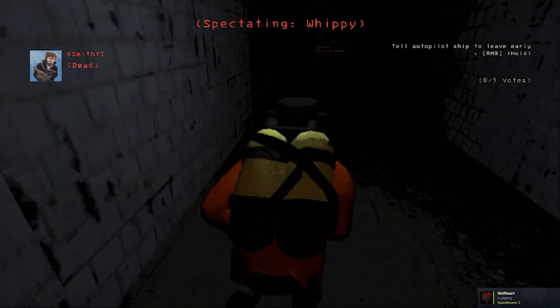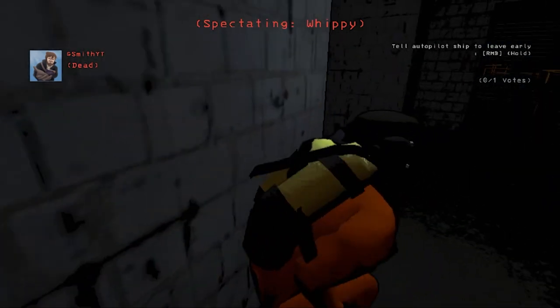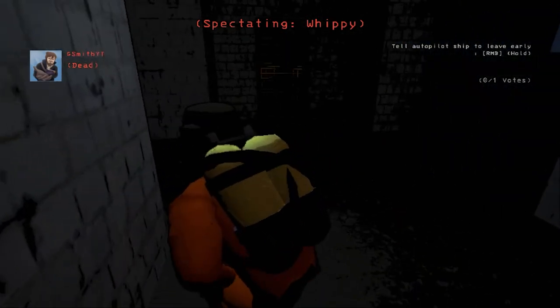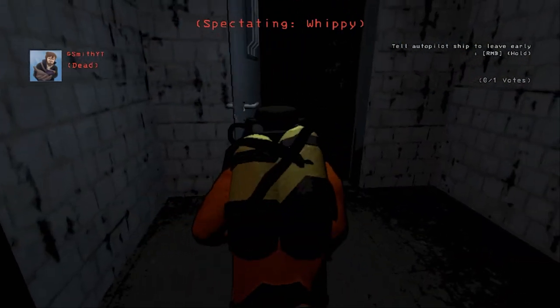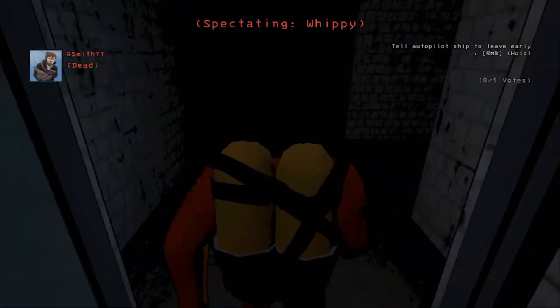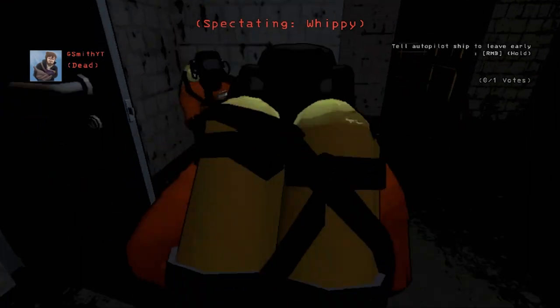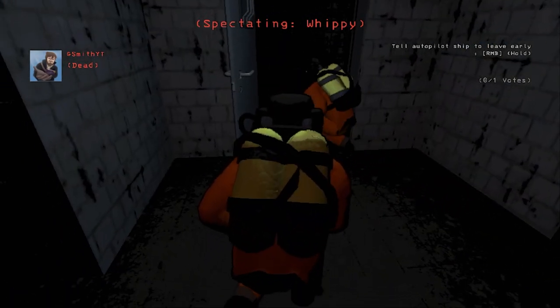Oh, I see it. I see it. It's in the right. It's in the left side. Or the right side, I mean. Oh, there's two rooms. Fuck. Wait, how do you crouch? Like, okay, no. The turret's in the center. This is, okay, this is hella risky. Fuck.